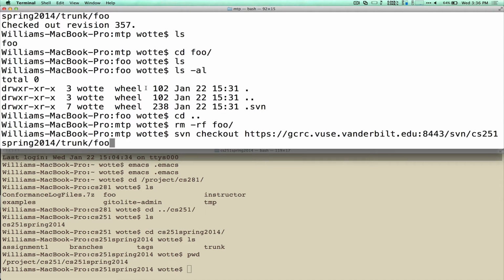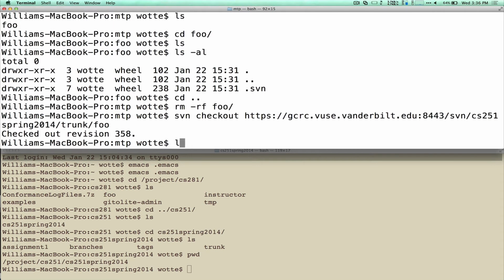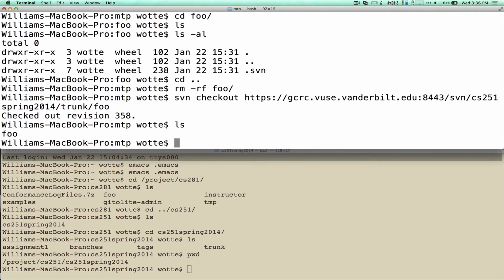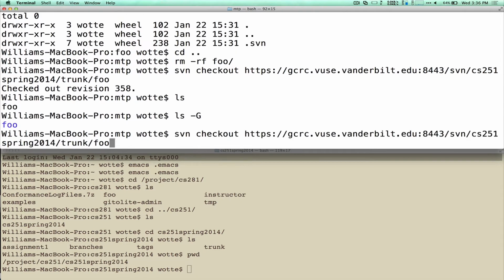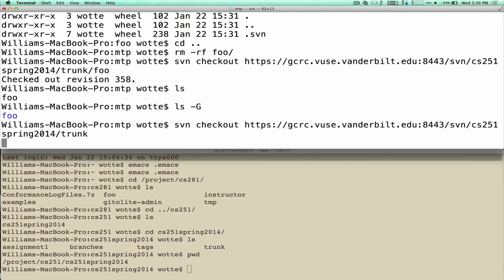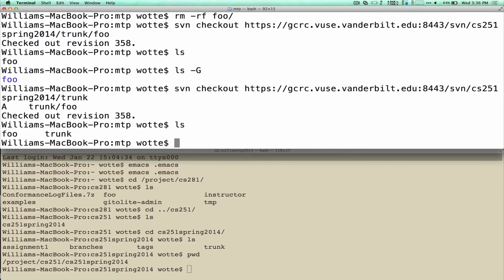So if I say check out trunk foo, and I do ls, then it's going to check out into a directory called foo. If I instead take off the foo and just do trunk, then it's going to check out a directory called trunk. Inside trunk is foo.